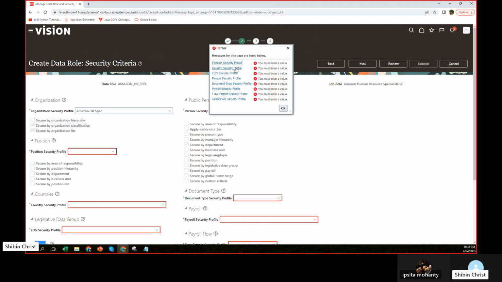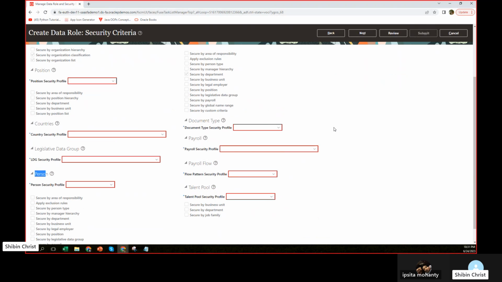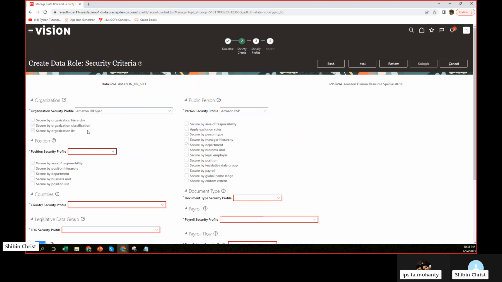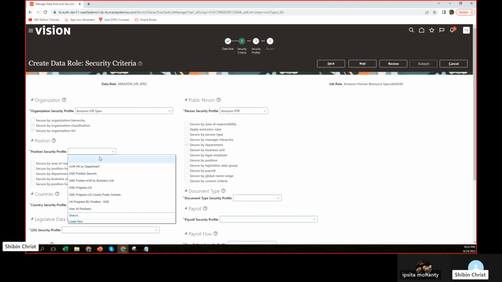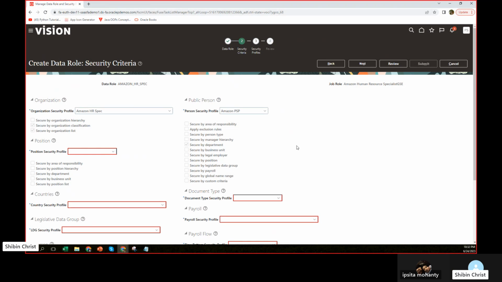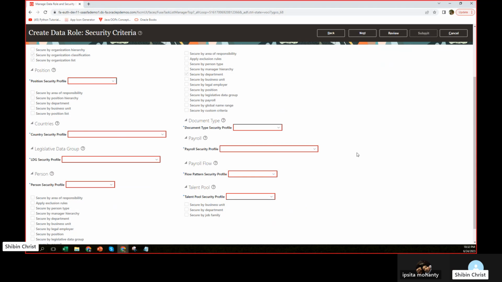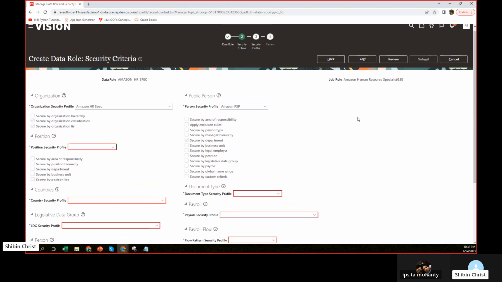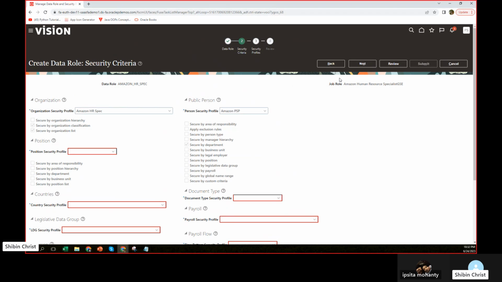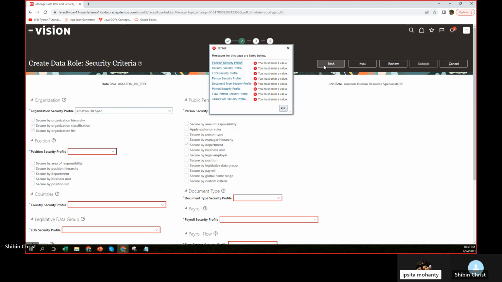Then next, position provider. You must enter a value. Country LDG. Okay, everything is mandatory, it seems. Okay, when we created it itself, it's saying that this needs to be entered. It should not be mandatory. Let's see review, but it needs everything. But we haven't created for everything, right? We have created only a few. Let's click on back. It's not allowing us.